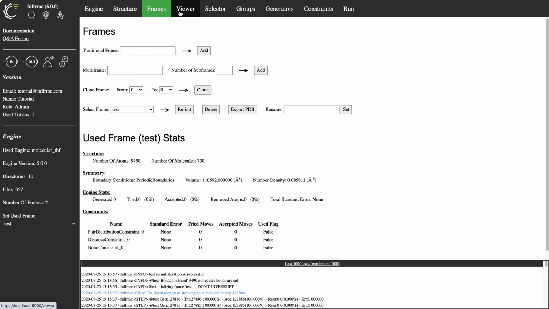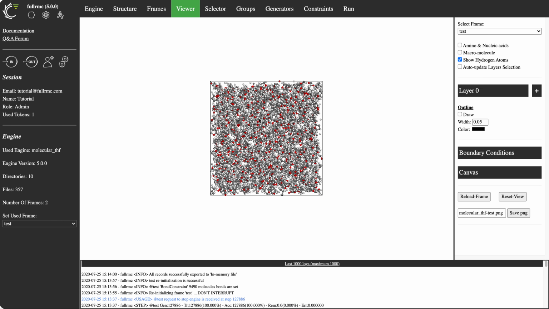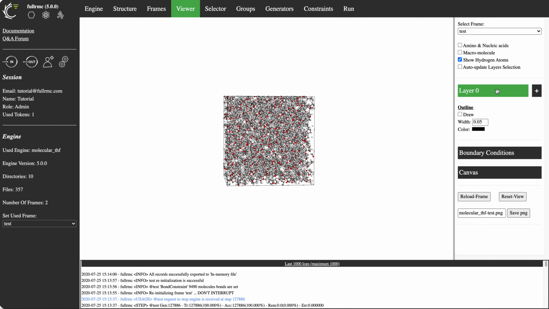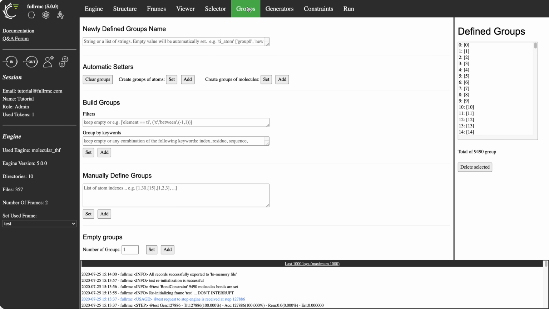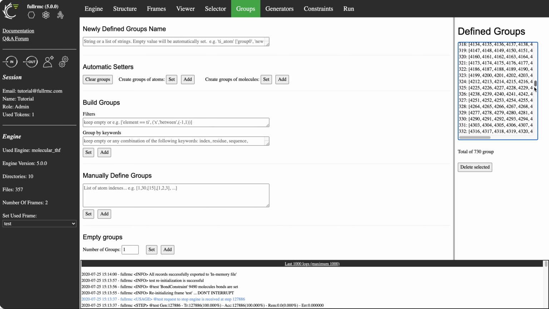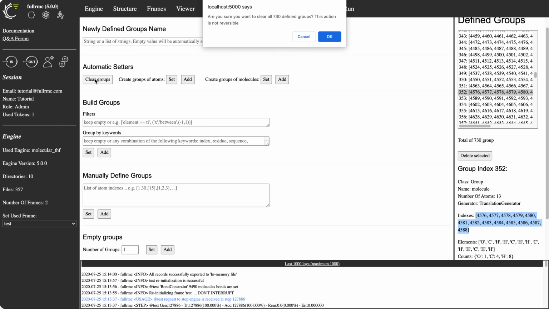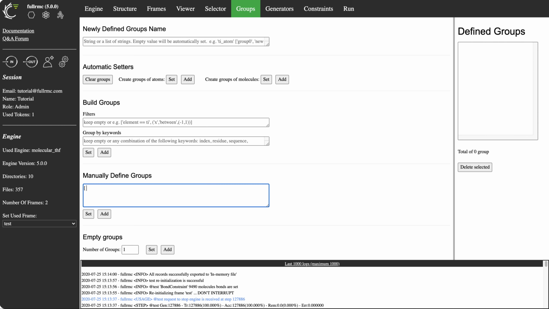All right. Now what I want to do is to select, I want to first set groups as molecules. I want to take this group, just for the fun of it. I want to clear all groups, and then set this group alone.